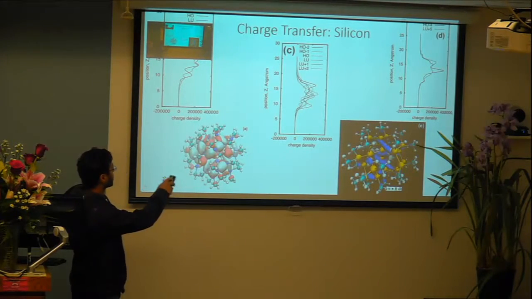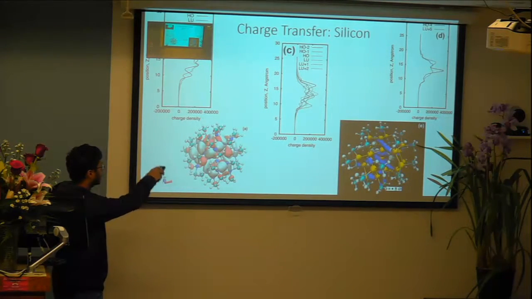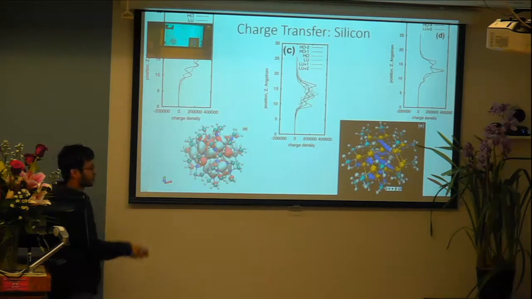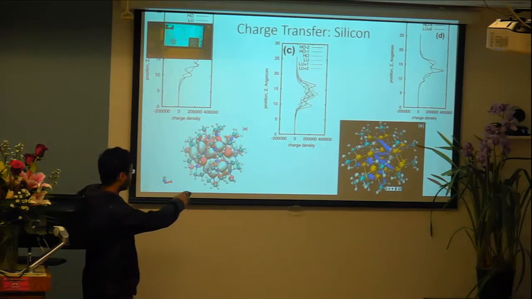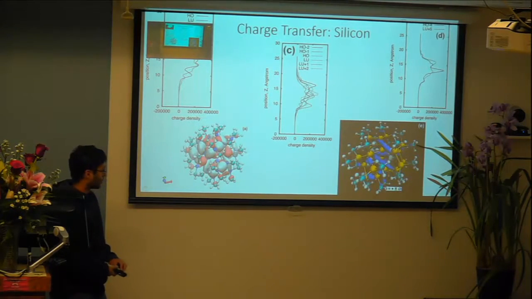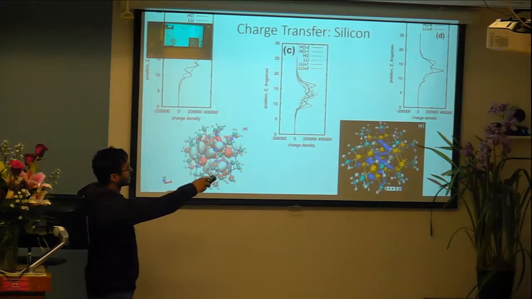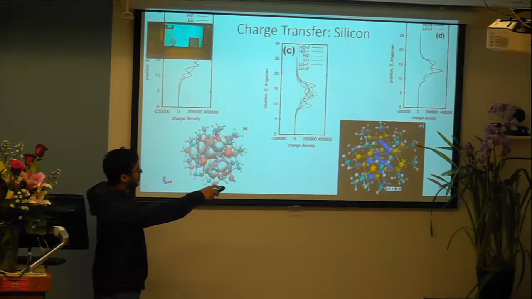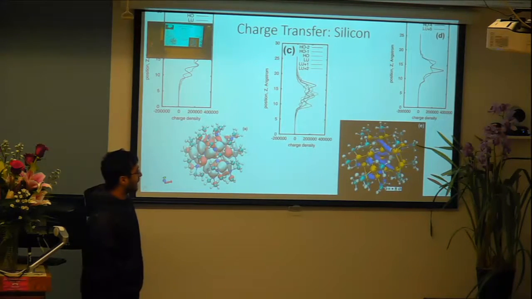And here on this slide, you can see a couple of charge transfer plots. So on this left-hand side, these are the charge transfer plots for the HOMO and LUMO orbitals. And then on this model on the lower left-hand side, the HOMO orbital is represented by pink, and the LUMO orbital is represented by gray. And on the right-hand side, we see that there is some charge transfer between HOMO -4 and LUMO +5. However, there still is not too much.